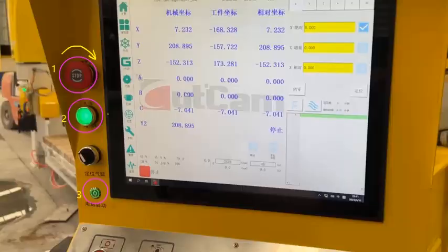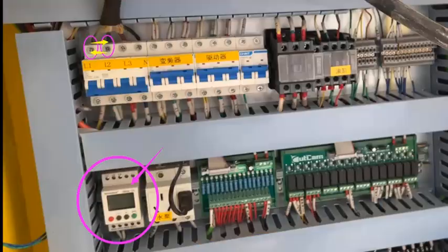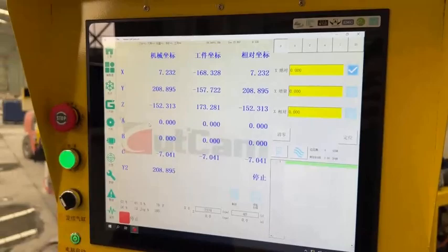Press the power switch and the small computer switch below. If the machine does not start, you can swap the wires between L1 and L2 one place. The machine has a phase protector. If the wires are not connected properly, the machine will not start. Click QCUT2 in the computer to start the control software.